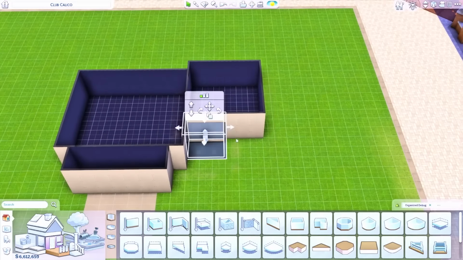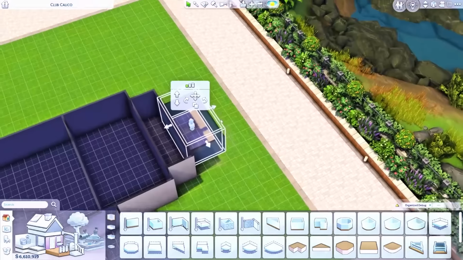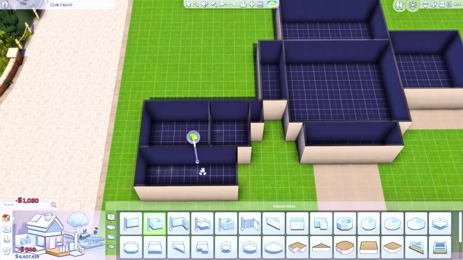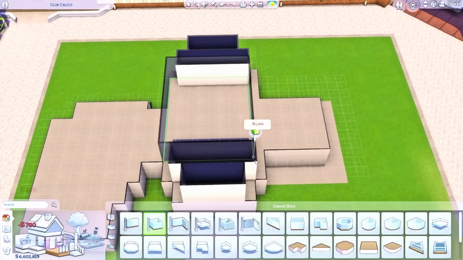So in today's video, I'm going to be building the world of Brindleton Bay, which is the world that we got from the expansion pack of Sims 4 Cats and Dogs, and I'm going to be building a multi-purpose and multi-functioning community lot, which I am calling the Hamptons Country Club and Spa.